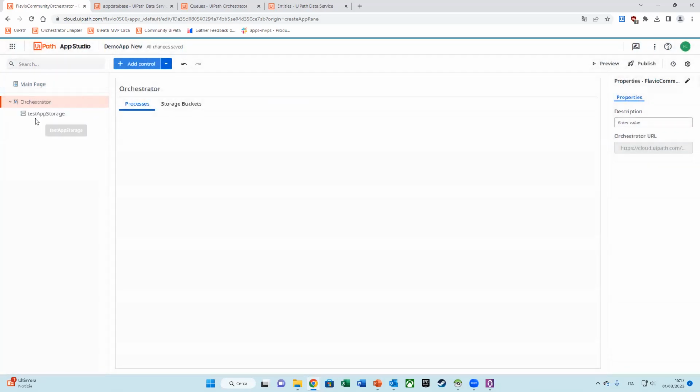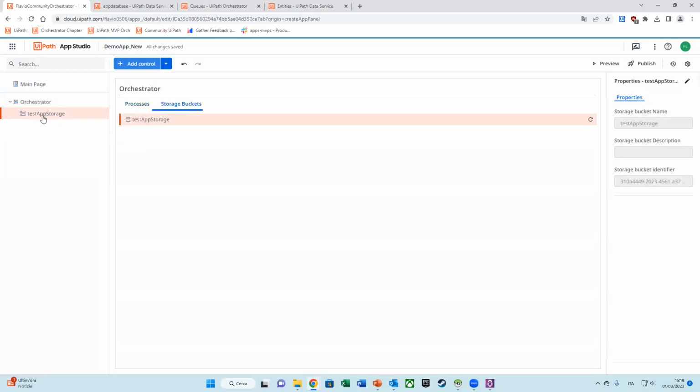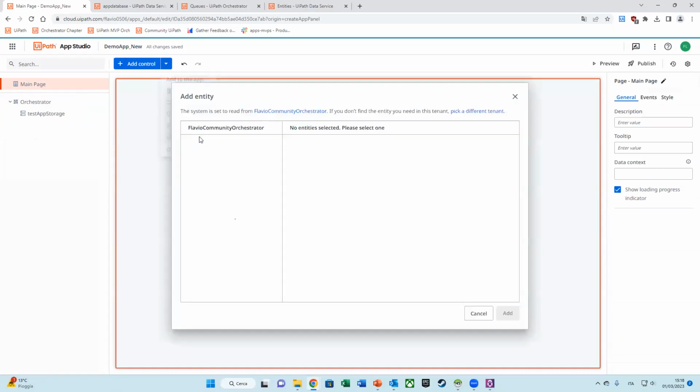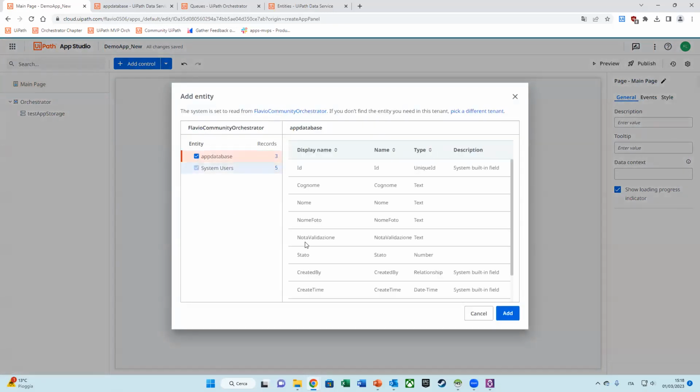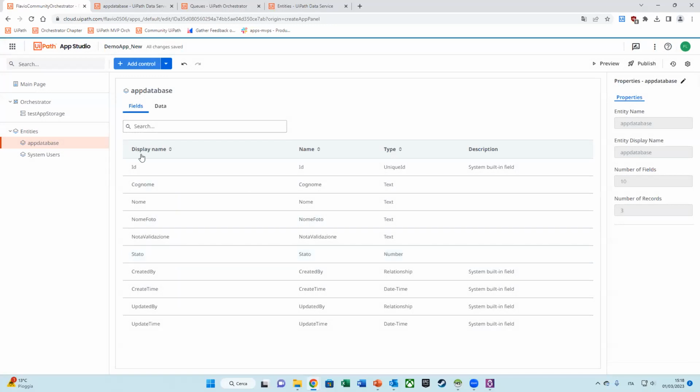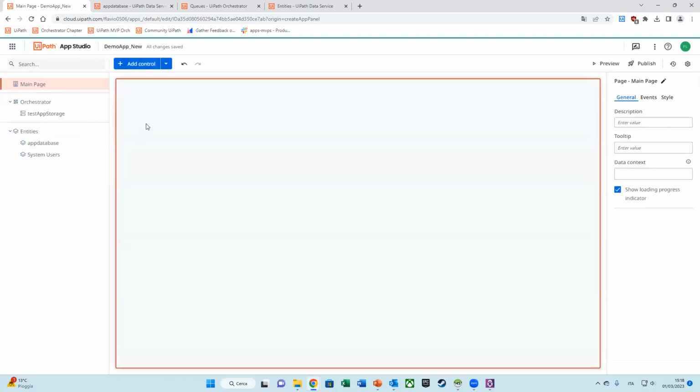Now, as you can see, the storage bucket is shown on the left, so we can use it. Same, let's add an entity. So app database, add. Now you can see that we can access all these features.